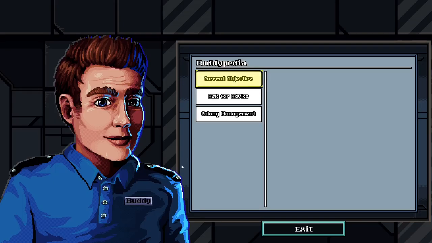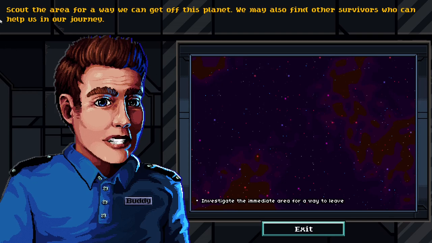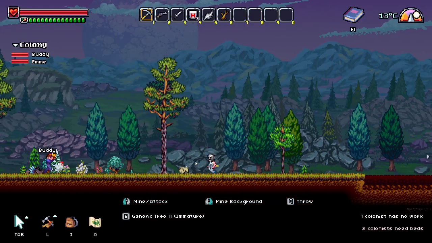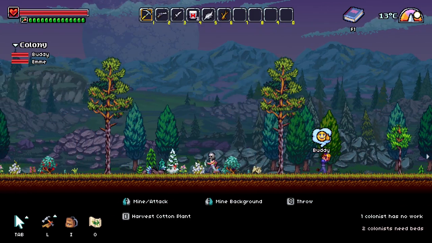F1. Oh, it's Buddy. Okay. Current objective, scout the area for a way to get off the planet. May also find other survivors who can help us in our journey. Alright, okay, cool. It's pretty cool. Buddy, oh, he's coming over here to grab some stuff.